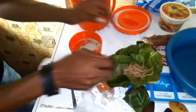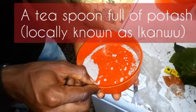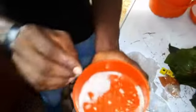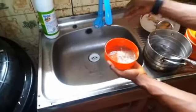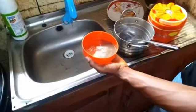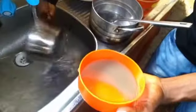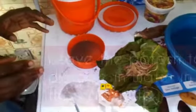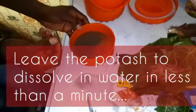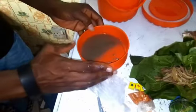So now, let's start with this. Some pieces of potash. In our local parlance, they call it ikeon. So what we are going to do now, we add a little water to it, so you allow it to dissolve. You allow the solute to mix with the solvent, meaning you allow the particles of the potash to mix with the water.